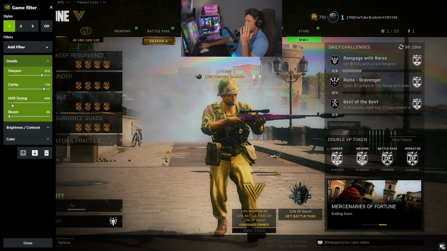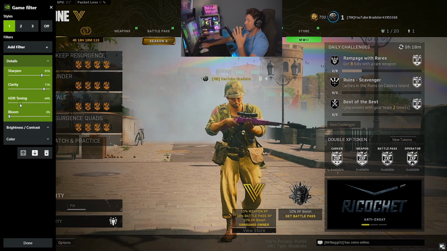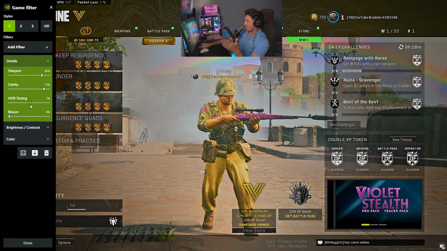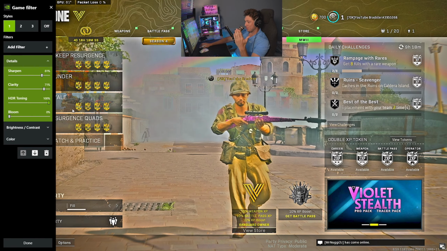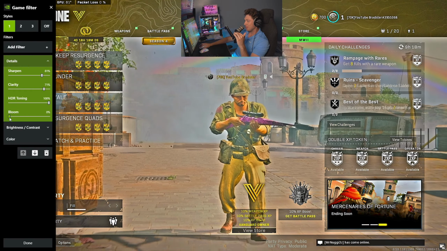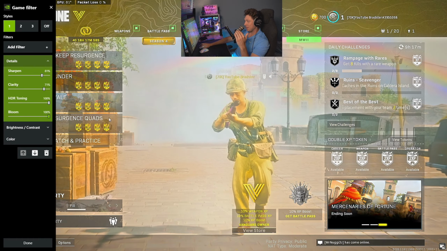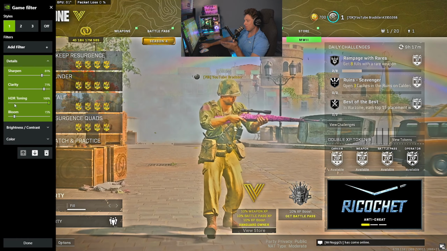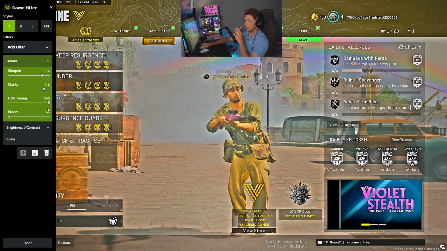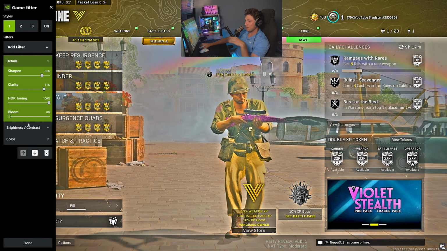HDR toning. You definitely want to have this not in the negatives. It makes the game really black and disgusting looking. Honestly, you want it bright, or else you're not going to be able to see in the shadows. I turn it all the way up. Same thing with bloom. You just want this at 0. I guess you could mix both of those together, but we're not going to mess with that. 100 and 0. Simple enough for those two. Again, you can choose what you want.